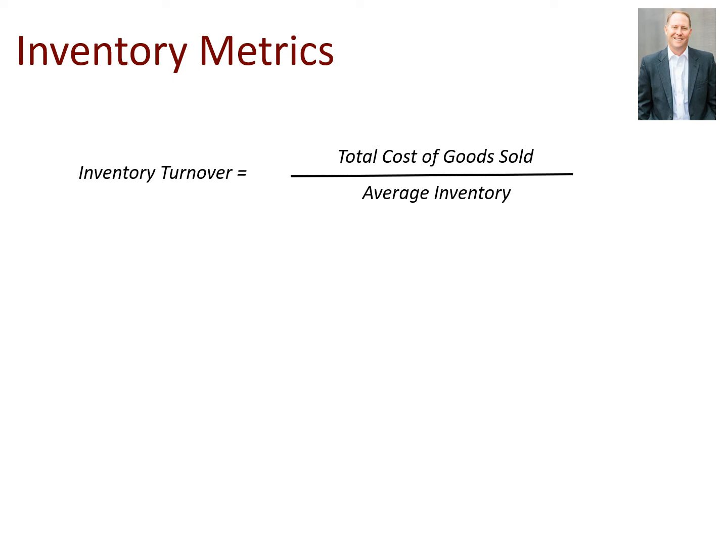because those don't typically go into average inventory. Either way, as long as you're consistent with it, if you use total cost of goods sold or just total cost of goods sold that comes through your warehouse, from an analysis standpoint, I like total cost of goods sold, because if I'm looking at a distributor's publicly traded financials, I may not necessarily have that number of how much went through the warehouse and how much went direct. So again here, our inventory turnover or inventory turns equals total cost of goods sold divided by our average inventory.